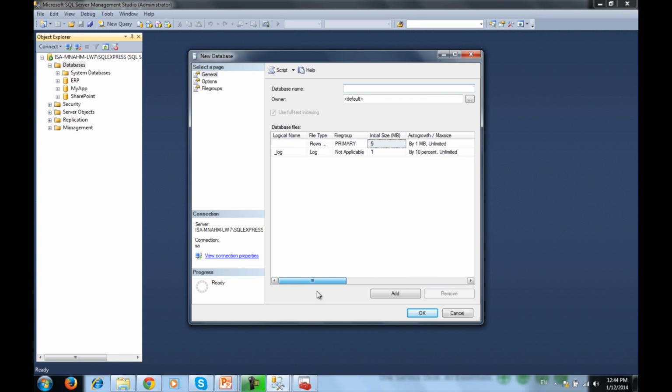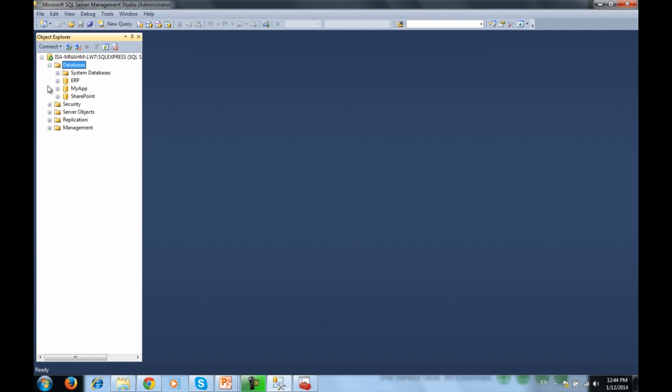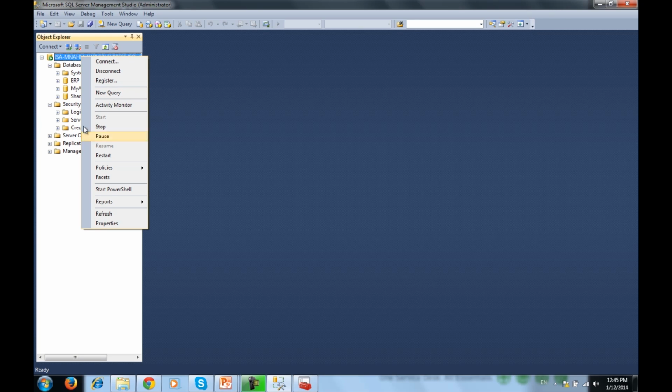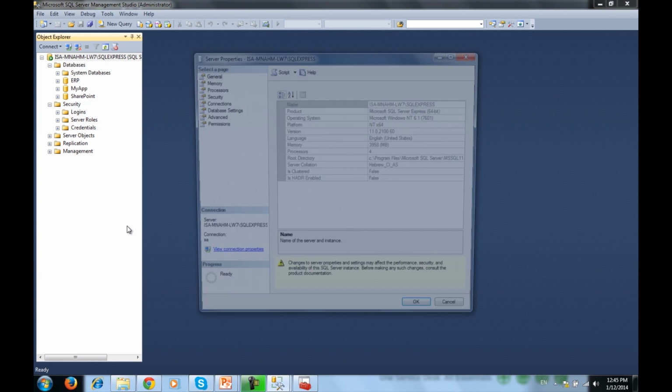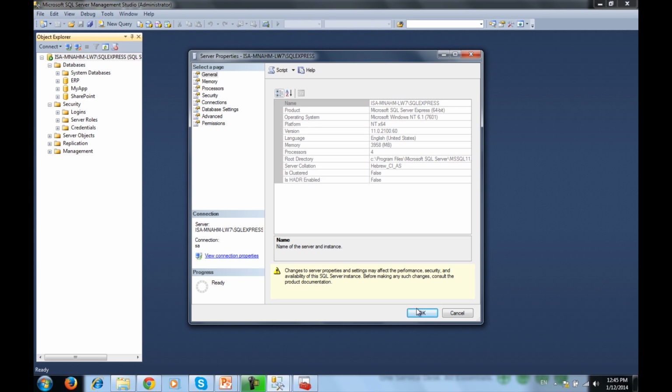We're also going to look into that shortly. And we've got some of the security options here, like the user accounts we have. We have some of the server settings over here. Right-click the root of the tree and go to Properties. We'll get there when we start talking about some best practices for security, performance, and so on. So we got a very nice introduction to the Management Studio.